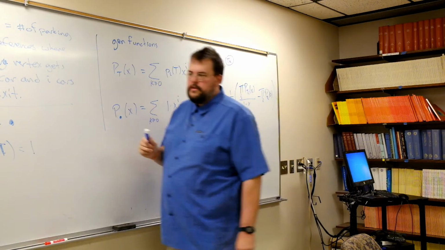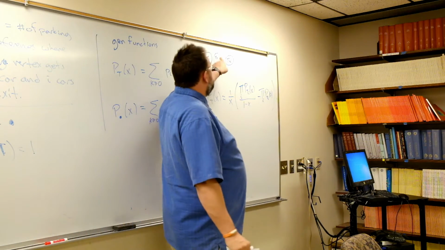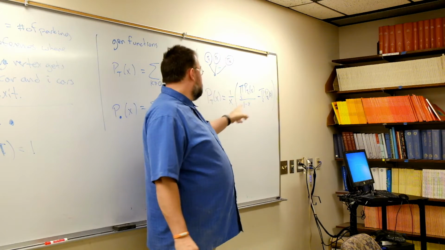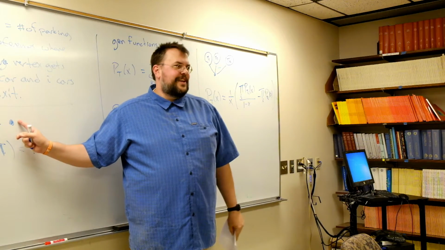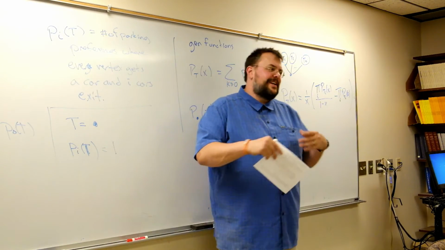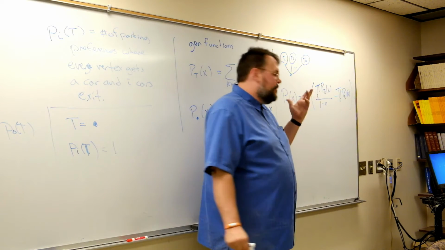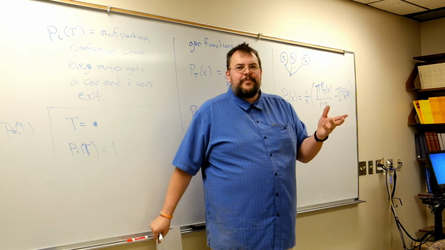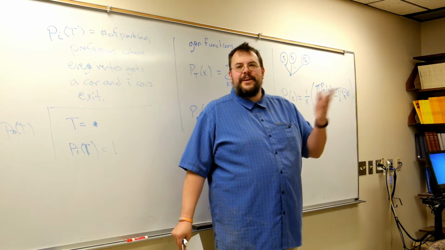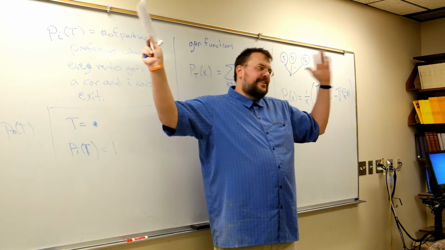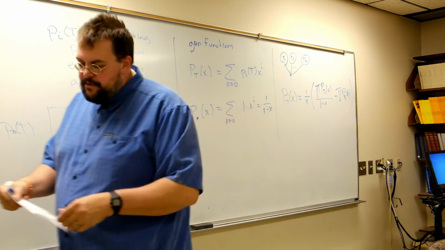So that's the result. Now, what is this saying here? It says that if I know the generating function for these subtrees, I can find the generating function for the bigger tree. But I also know the generating function for a single vertex. And so if I combine those two, I can get a nice recursive way to generate any tree I want. In fact, we've implemented this in Sage, which is not a very fast program. And we feed it a tree on 100 vertices, and faster than we can hit the enter key, it spits out the answer. It's a gigantic, ridiculously huge number. This recursive way is super efficient. It actually does really, really well.